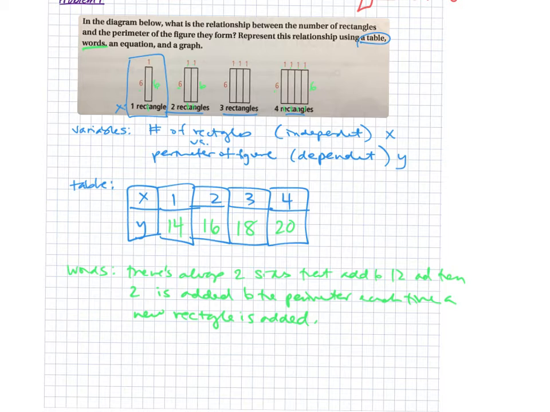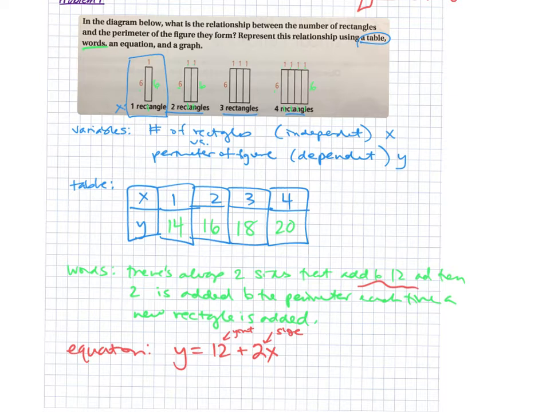So that helps us with our equation. With the equation, you're always going to start with y equals, what would it be if it's 0? Obviously, with 0 rectangles, we're not going to have a perimeter. But what is there without a rectangle? That's going to be your 12. What are we starting with? We start with our 12. So then 12, and then you add 2 times x, because 2 is what changes every time, and you multiply that by x. That's kind of like your slope. And this is like your y-intercept, and this is your slope. The y-intercept is going to be when x is 0.